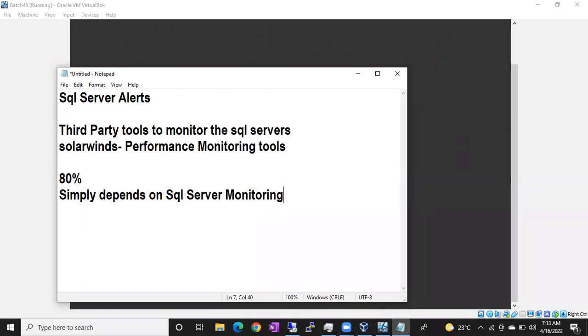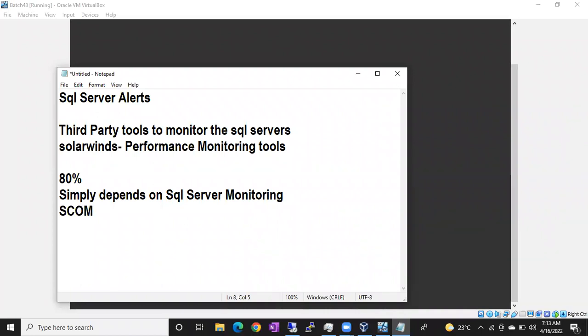If you are taking backups using SQL Server, those are native backups. If you are monitoring SQL Server using SQL Server tools, that is your native monitoring. Native means using SQL Server. Along with that, we are going to take the help of SCOM also.